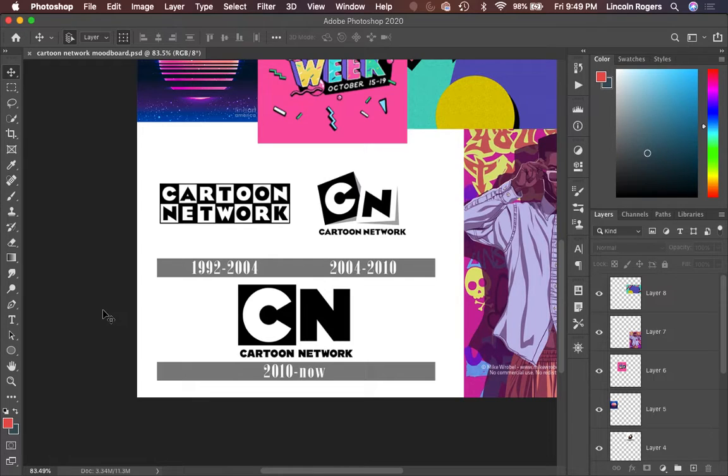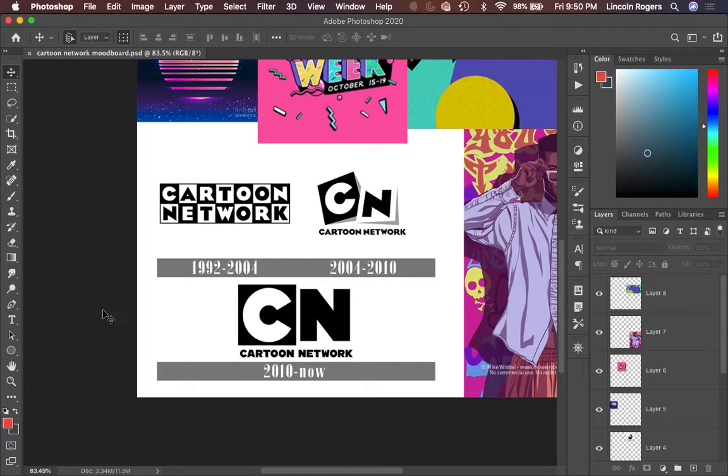Something that I don't get about this logo is it's just black and white. I mean, cartoons are very colorful, and that's kind of their whole deal, right? So I'm not entirely sure why Cartoon Network decided to go with just a simple black and white logo. Obviously, I grew up with it. When I think about Cartoon Network, I can think about the logo right off the top of my head, so it works. But I think I'm going to try to give it a little bit more color, just a little bit more vibrance, and make it a little bit more interesting.